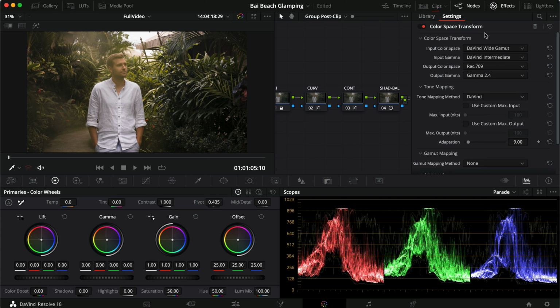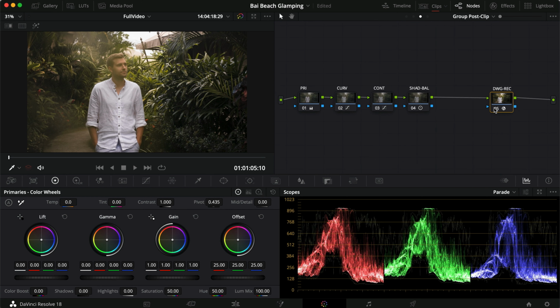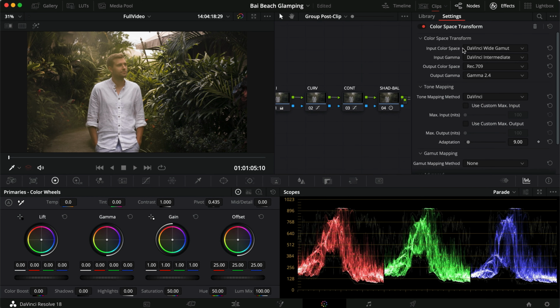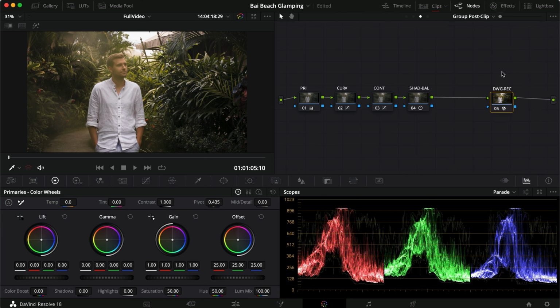Now, if you don't want to convert it into Davinci Wide Gamut first, you can just put in this one and then go directly from Canon or whatever other log that you're using into Rec 709. Now, the reason why I'm doing this as well and why it makes sense in this kind of workflow is because we have drone clips as well. So by converting everything into Davinci Wide Gamut first, and then into the proper Rec 709, then we get the same kind of workflow with all of it.